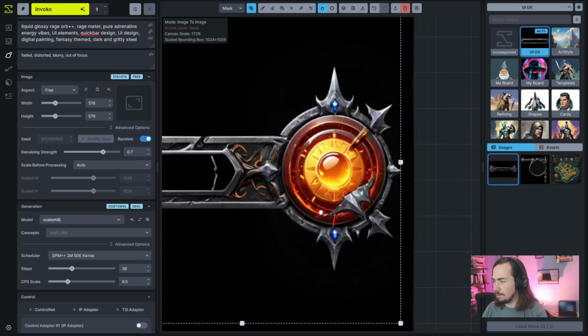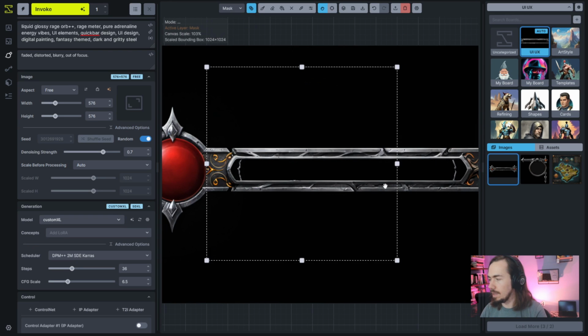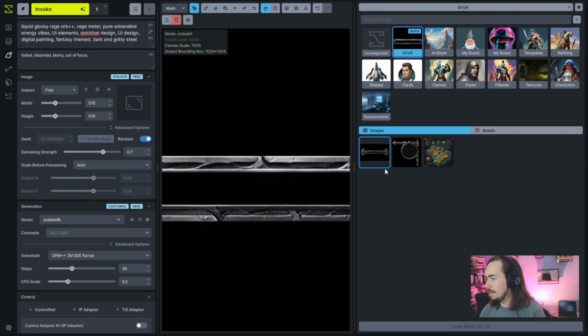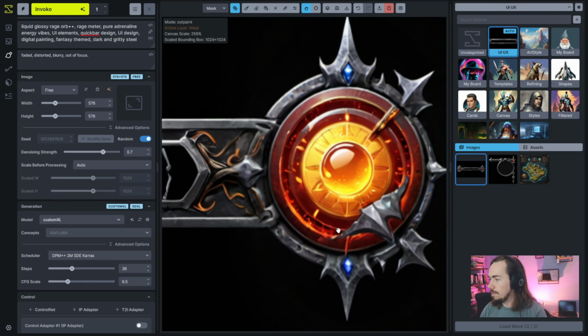Looks like it's filling up from the bottom around. So instead of being a top to bottom rage orb, which would be a little bit duplicative of this concept over here, it's not super interesting. In this one, it fills up this groove, and this orb gets brighter if you're enraged.